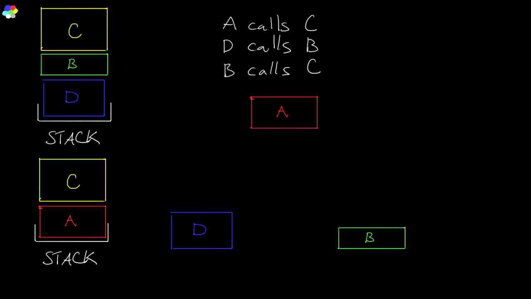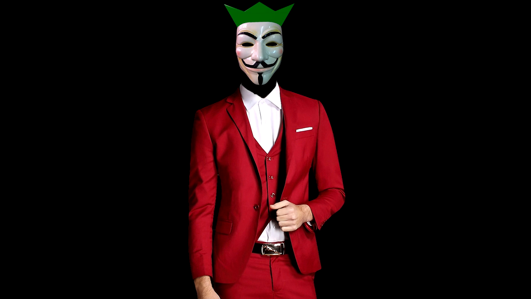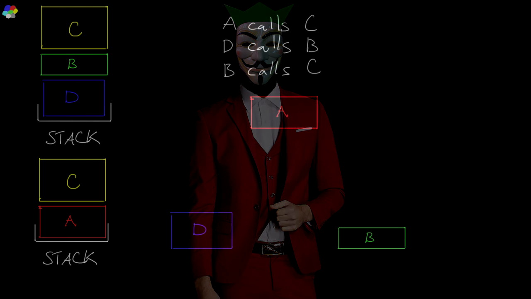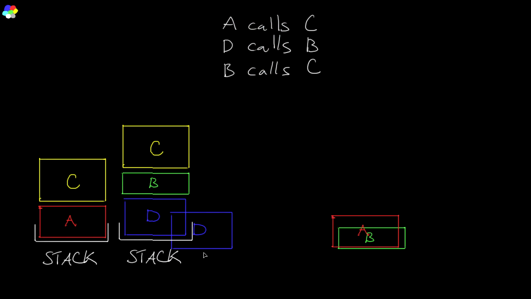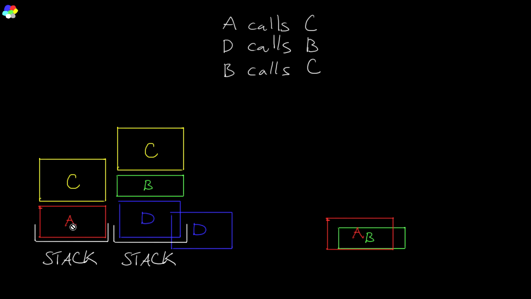Now, you may not realize it right now, but this is actually a big problem for the story that I gave you just a little while back. So we're going to go a little deeper now into the meta of the stack, but don't worry if a little bit of this goes over your head. It's not a big deal. Just take in what you can. Let's compare these two call stacks. This is the case for when we call A, and this is the case for when we call D. Look at the position of C. C is at a different position depending on whether we initially called A or initially called D. So C's position on the stack can change depending on how it was called, the call chain.